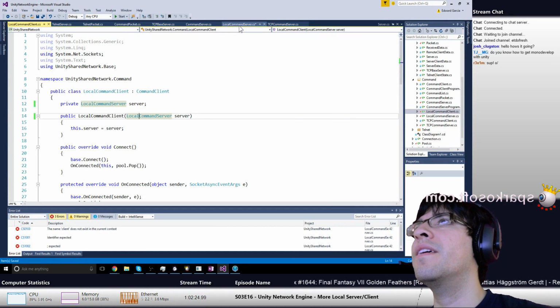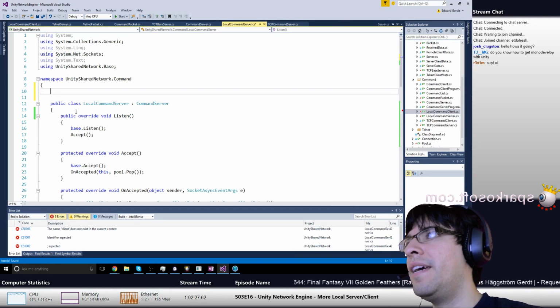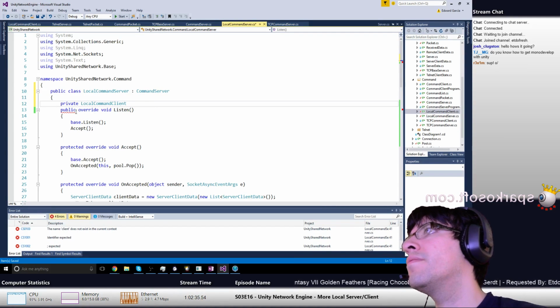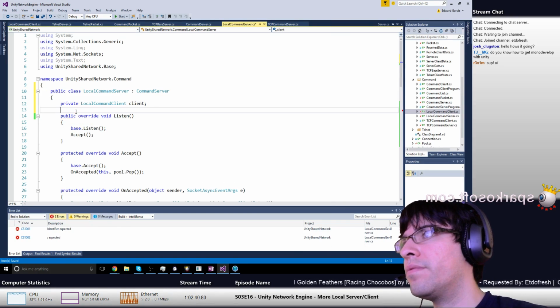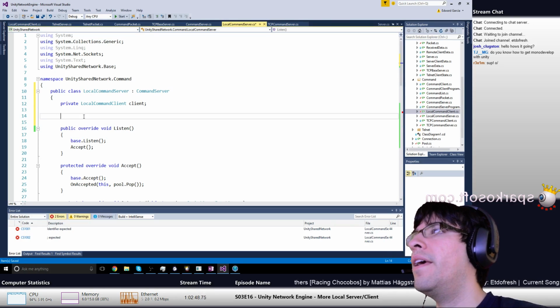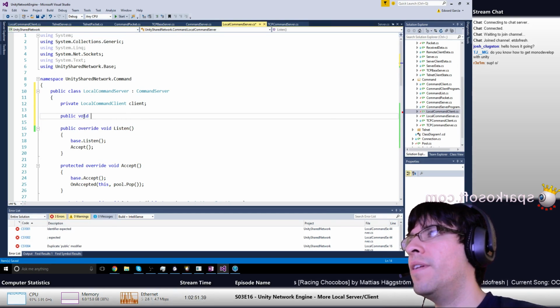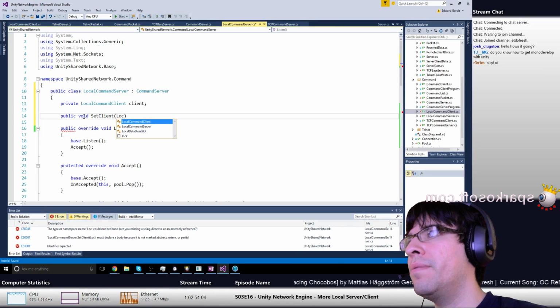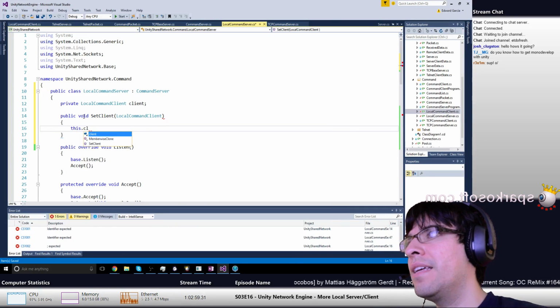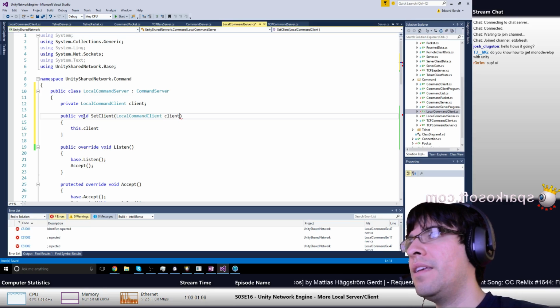And I will also do the same for you, where you're gonna have a private local command client. And then all we gotta do is just have a public void set client local command client, this dot clients equals client.